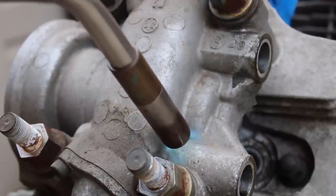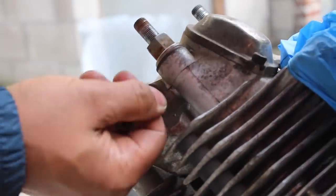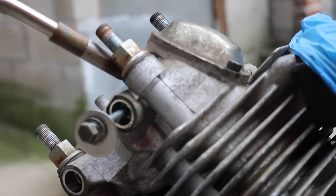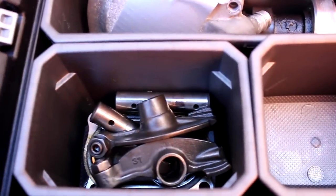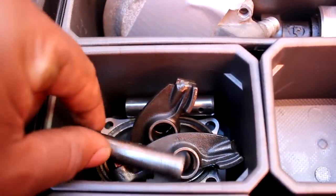The first attempt saw that I heated the aluminum head to try to expand it around a steel rocker arm shaft. Then I simply took a bolt and tried to get it out of there by hand. Now the book recommends using a slide hammer, but I do not own one, and the nearby auto stores didn't have them either, so I had to get creative with it. Eventually I got both rocker shafts out of one cylinder off camera as I was learning how to do it. So now I'll show you how I did it on the second cylinder.